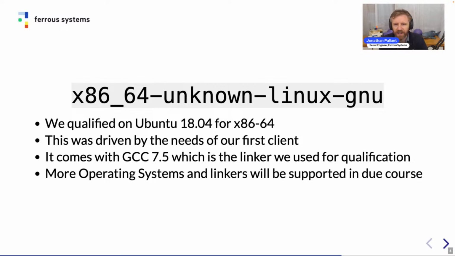You can imagine in the olden days, that would be IBM or Sun or Apple or whatever. And x86-64 is just 64-bit Intel or 64-bit AMD. So it's kind of common or garden. A 64-bit Linux machine is our supported host for now. We do want to add more hosts later.